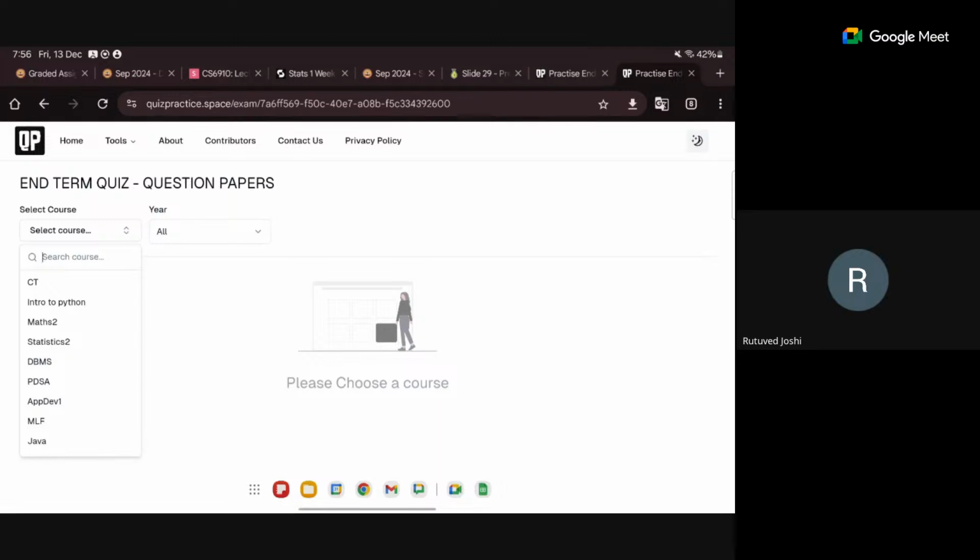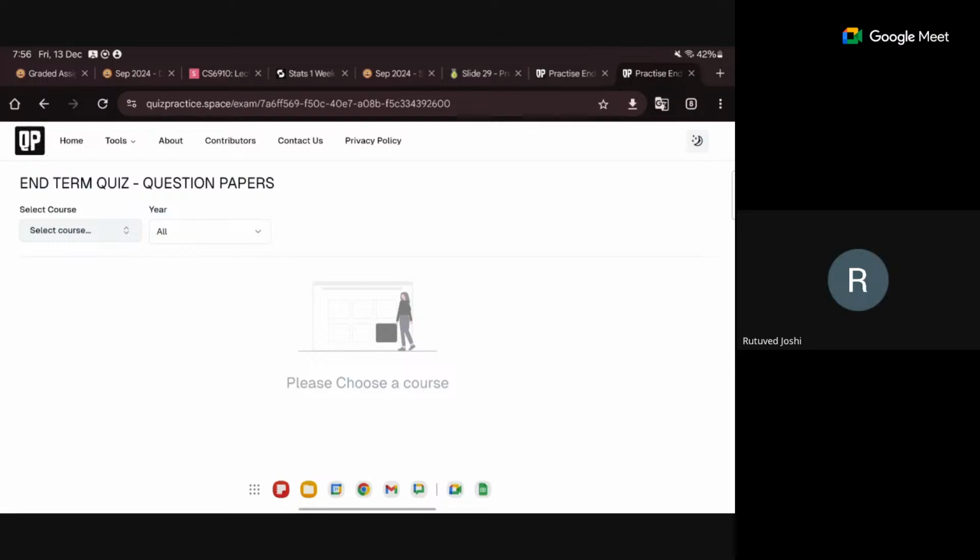You will have questions from all the weeks. So what you can do is you can go to quiz 1, prepare. You can go to quiz 2 and solve it, and also consider end term. So all three of the papers you have to check. You will see equal proportion of all of the weeks. Okay, almost equal, not exactly equal, approximately.